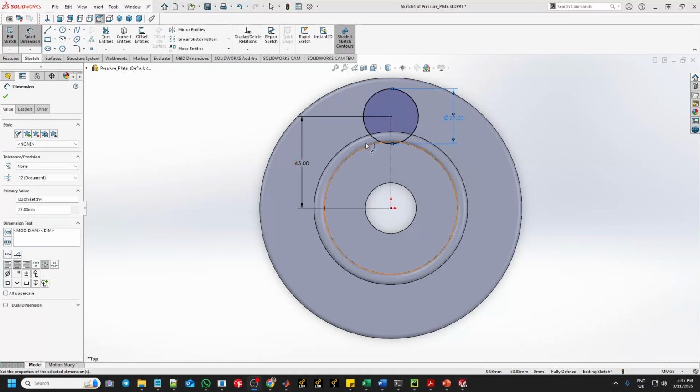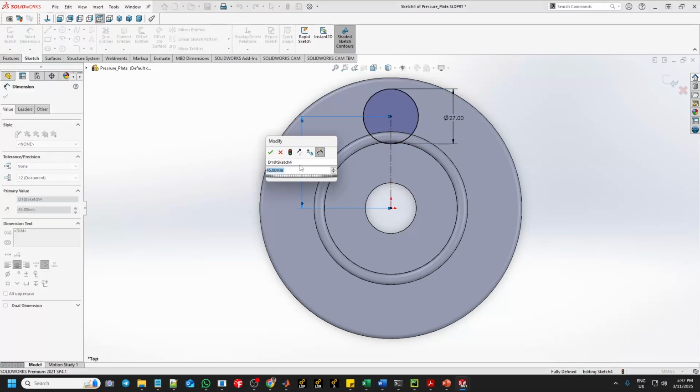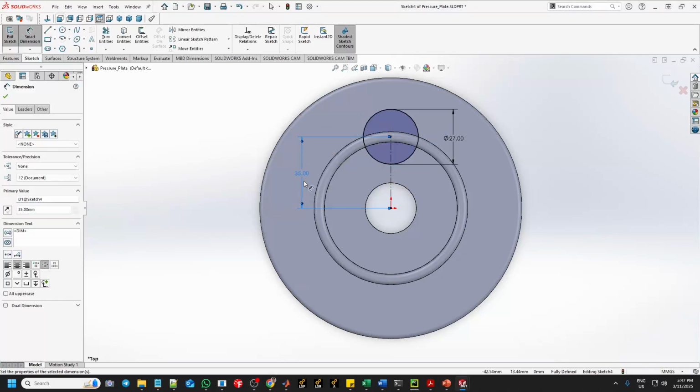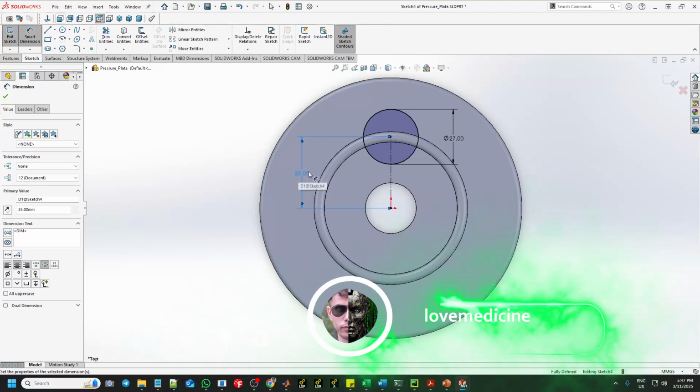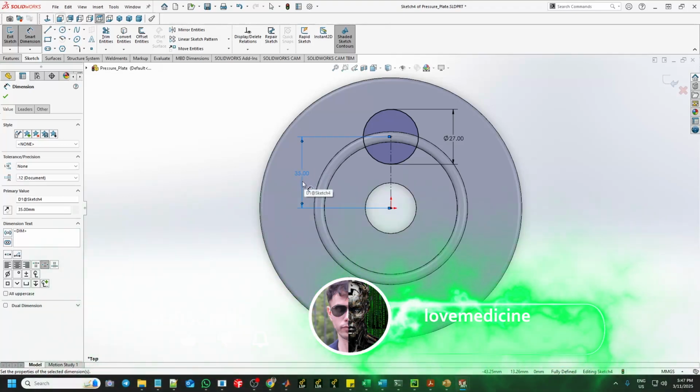Okay, now again we want to change the dimension of the center line. We will click here again and just type 35. The reason that I did this is I wanted to make sure that if by any mistake you want to change the dimension, you can.